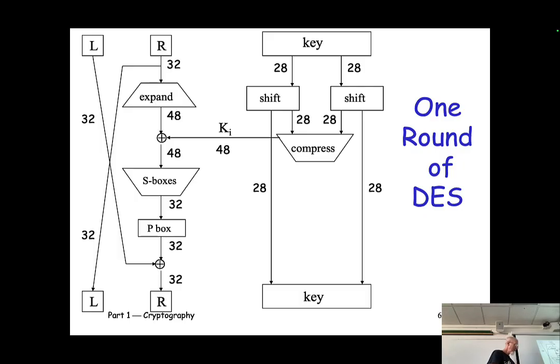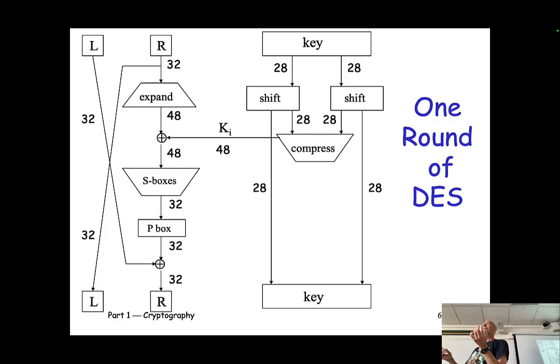Now, this whole part over here is just the algorithm to take the 56 bits of key and select the 48 that you want to use in this round. That's boring, so we're not even going to talk about that. There's just a specified way to take 56 bits and select the 48 you want. So that's the 48. Forget that part. This is the part we want to talk about. This is a round. There are 16 rounds to encrypt a single block. So you start with the left half and the right half.